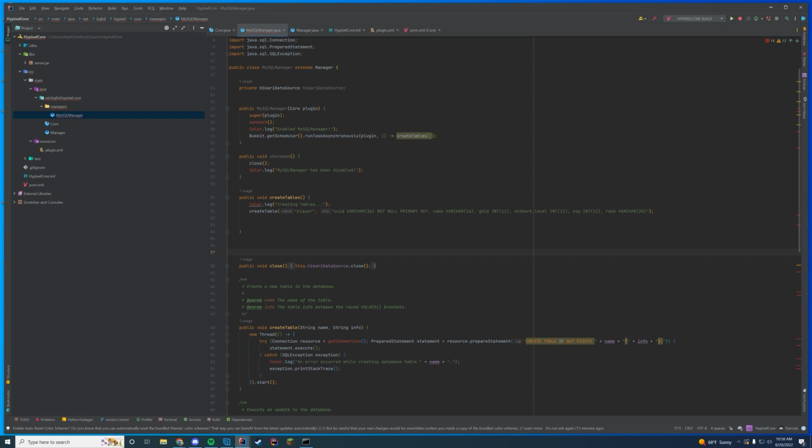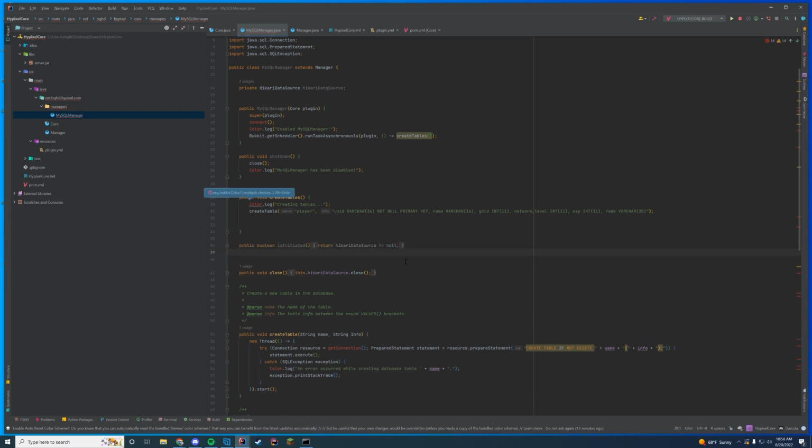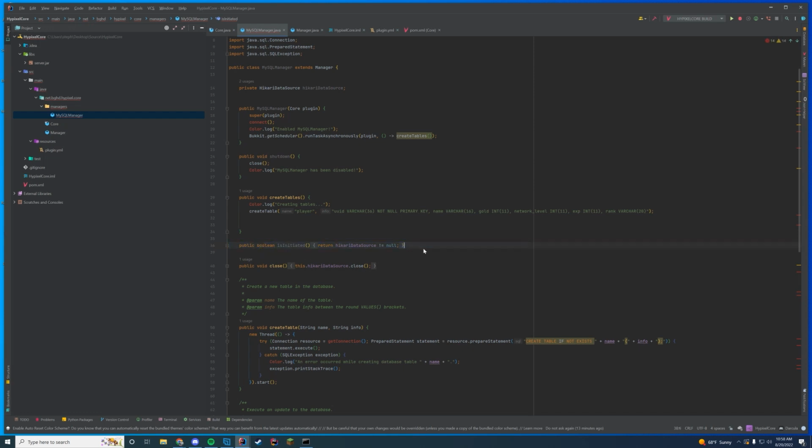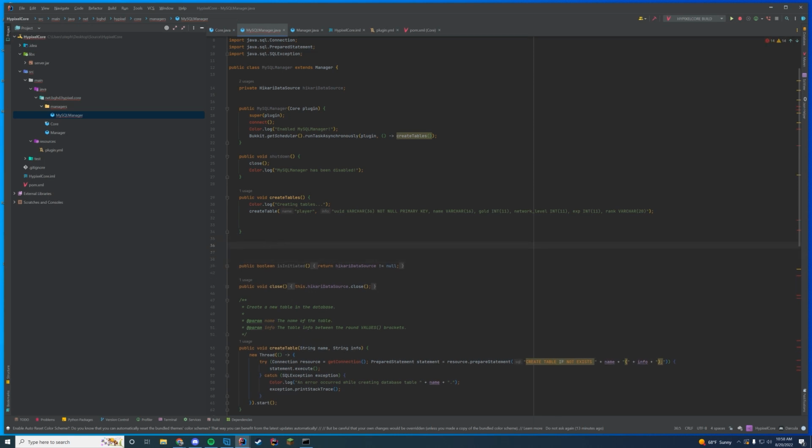Very easy indeed. Now we're actually going to go ahead and add a check if it is actually initiated and connected. You can use this in your main class when you actually connect to it. If it's not, you can connect to it. If it is, you can check for errors, etc. Very cool. All right, this is where it's going to get a little bit more complicated. We are going to connect to our actual MySQL database. So we're going to do this by hand.